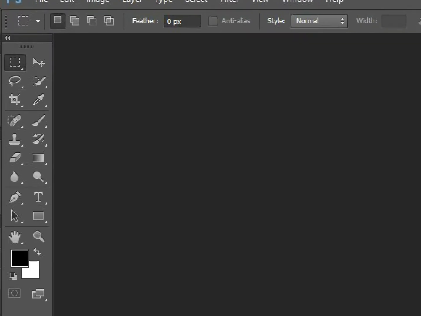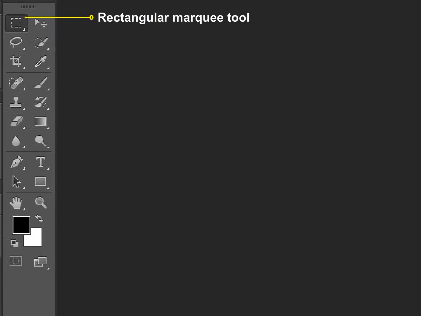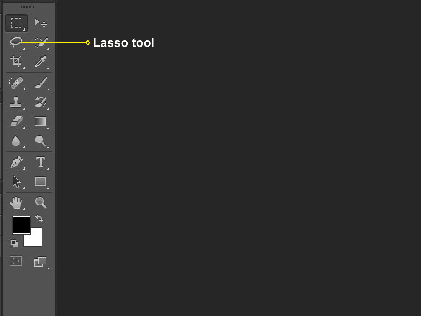Tools of Photoshop. Rectangular marquee tool. Move tool. Lasso tool. Quick selection tool. Crop tool. Eyedropper tool. Spot healing brush tool. Brush tool. Clone stamp tool. History brush tool. Eraser tool.